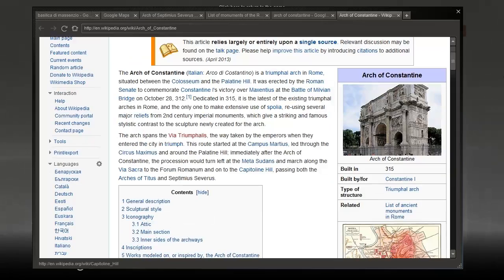Dedicated in 315, it is the latest of the existing triumphal arches in Rome, and the only one to make extensive use of spolia, reusing several major reliefs from 2nd century imperial monuments, which give a striking and famous stylistic contrast to the sculpture newly created for the arch. The arch spans the Via Triumphalis, the way taken by the emperors when they entered the city in triumph. The route started at the Campus.